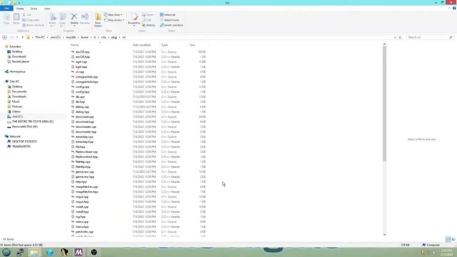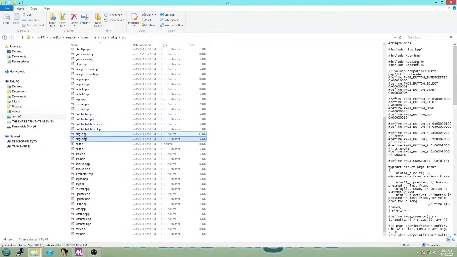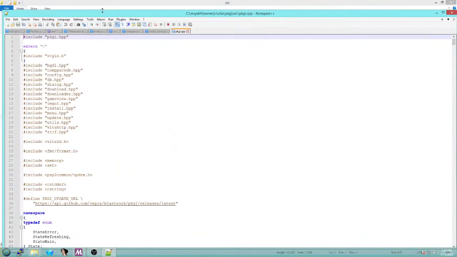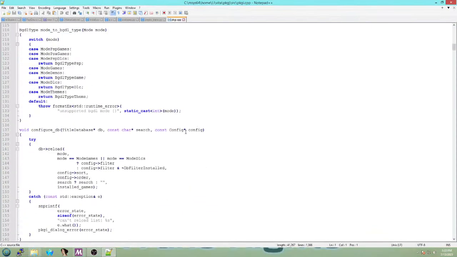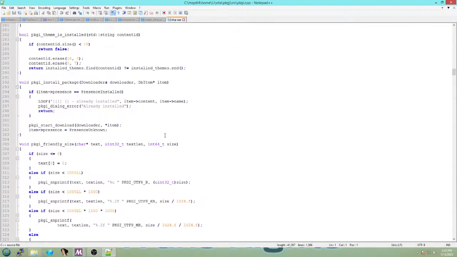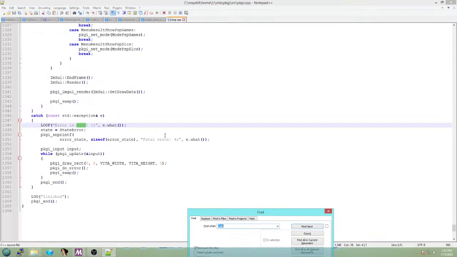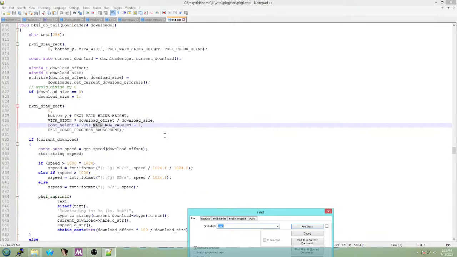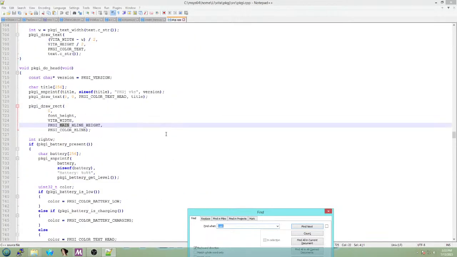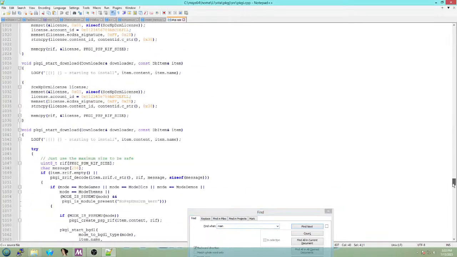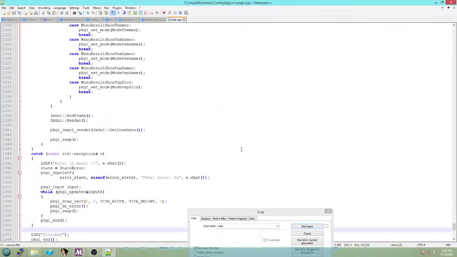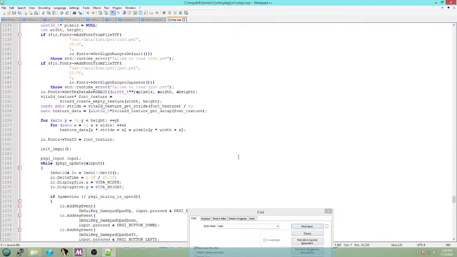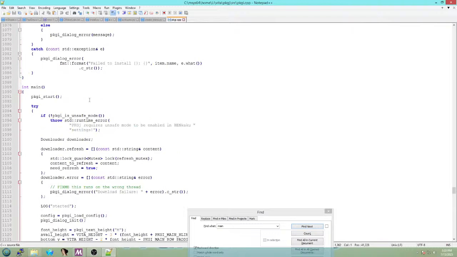Where's the main thing in here? I guess probably PKGI CPP. Probably in here. Okay. So where's the main function? Where's the entry point in PKGI? This thing's very complicated. I don't know if this might be it. This kind of maybe looks like it. Main, yeah, here it is. Here's the main thing.